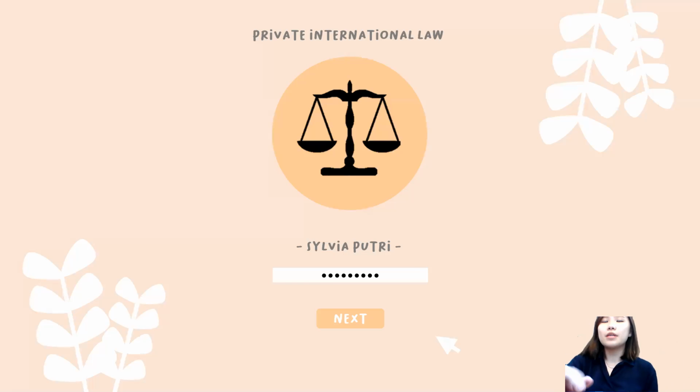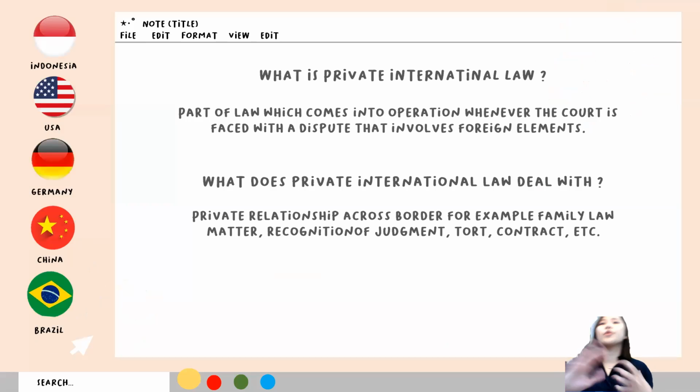Right now I'm going to discuss the basic concept of private international law. So let's begin. When you hear the word private international law, what comes to your mind? When I hear it, the word private means between you and me, while international means global. So it has been a question mark in my mind. Let's see the meaning.